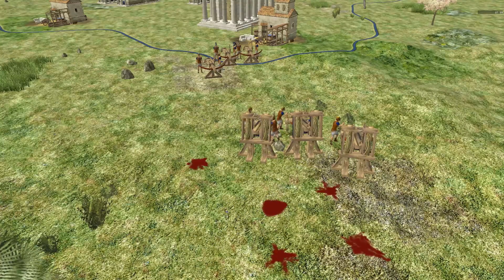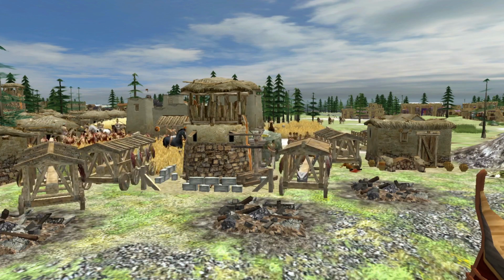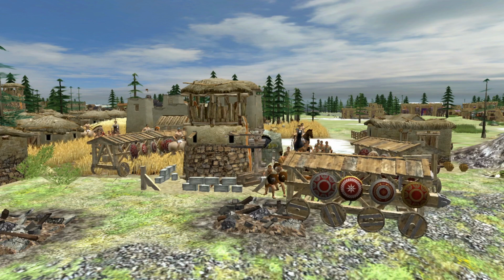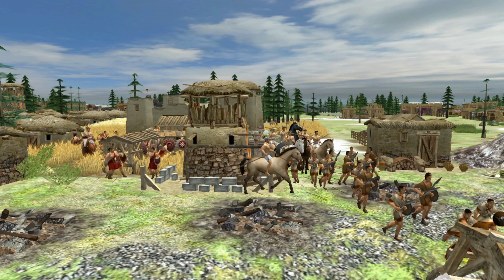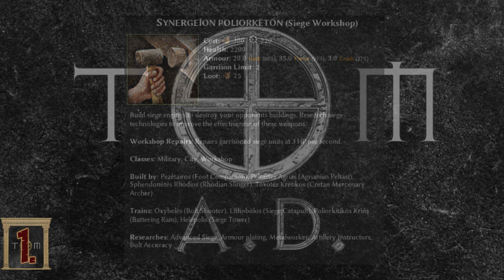And although Macedonians are far from my favourite faction, if I ever draw them on random, you can be sure that you'll be seeing my territory covered in these buildings, as having plenty of them not only allows you to build nearer to your enemy, but also to garrison damaged siege weapons, and these are then healed once garrisoned at 3 hit points per second, which is just a massive bonus. So all in all, I have to say, a worthy entry at number 2.